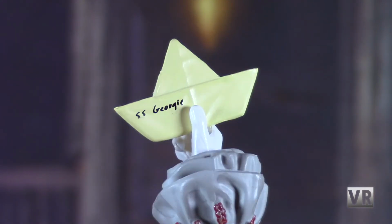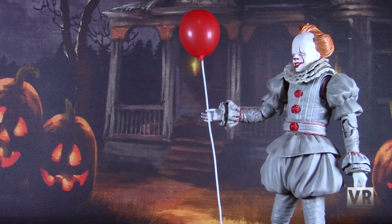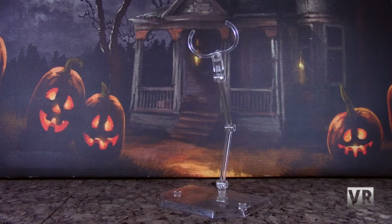Then you get the little SS Georgie paper boat, which can be held in his holding hands. And of course, you get the balloon that I mentioned earlier. The string of it is a wire, so you can pose that around a little bit. And the actual balloon part is hollow and very slightly transparent. And lastly, you do get your standard 3-jointed Mafex arm stand, which you can use for making him float around or something. I don't know. He stands up fairly well on his own.